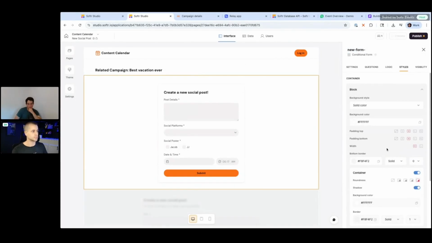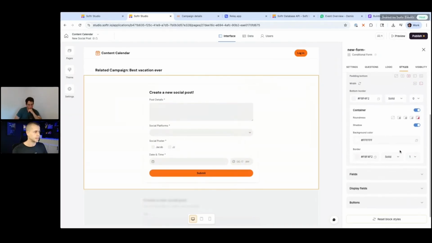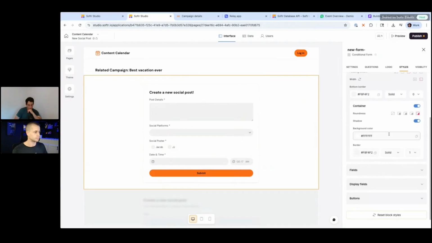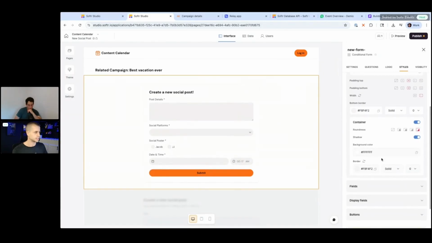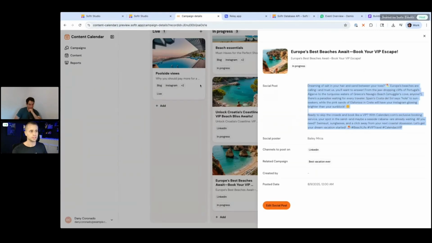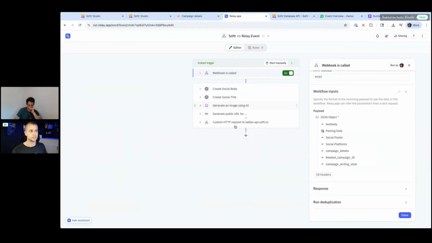And I'm also going to go into styles and I'm just going to adjust this a little bit. I'm going to say, let's make it a little wider and maybe let's just lose the border that we have here for this. And let's see, we don't need a shadow. So it sticks in there. Okay. So that's looking nice. And so I think that completes the setup that we'll have on this side. Why don't we go into Relay now?